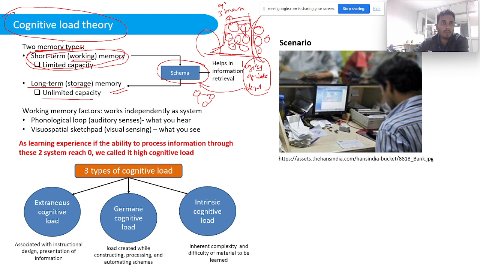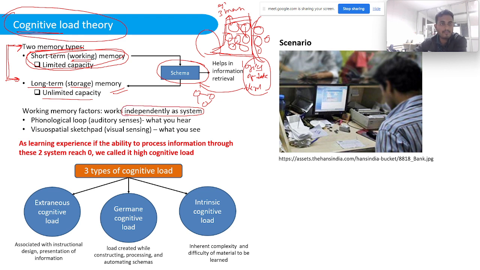But while considering cognition, we need to discuss both of these types of memory, because cognitive load mainly occurs when there are limitations in these two memory types. Now, working memory captures information using two independent systems inside us.